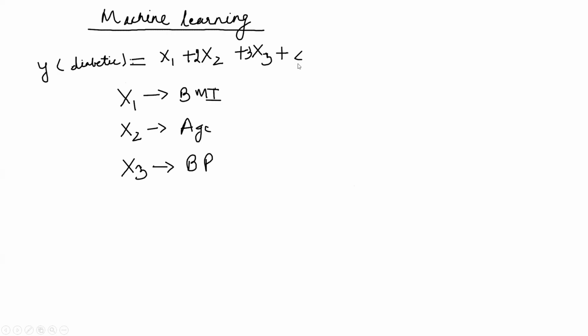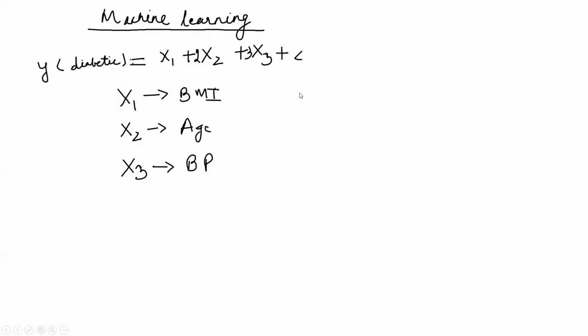C here refers to a kind of error term, because there can be some quality issues, and no data is perfect. So for all those kinds of ambiguities, we always add a constant term to a particular equation. Here x1 represents the BMI, x2 represents the age, x3 represents the BP. During the training phase, it will take the values of BMI, age, BP, and it will predict the diabetes.